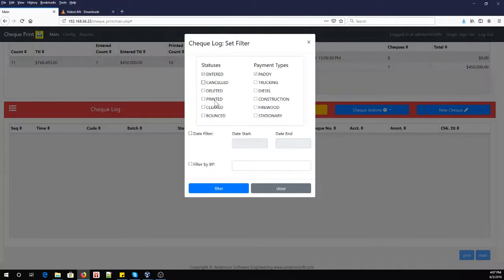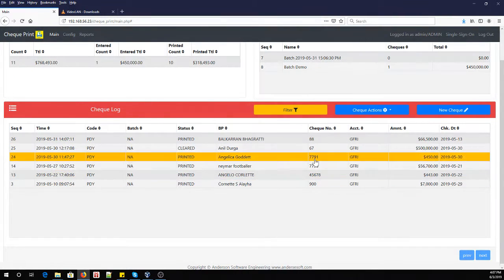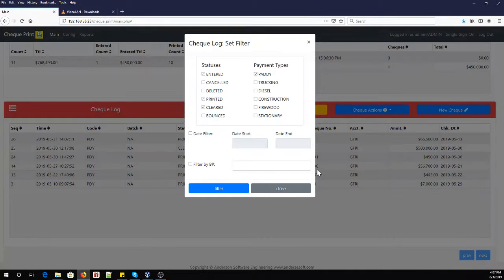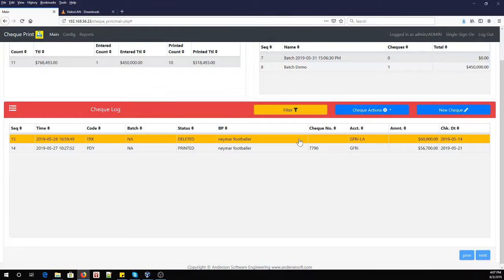So we have some paddy checks, but maybe they're printed already, that kind of stuff. And you can also filter a check by a particular business partner. So if you want to see all checks issued to someone, you can find that someone here and get the information.